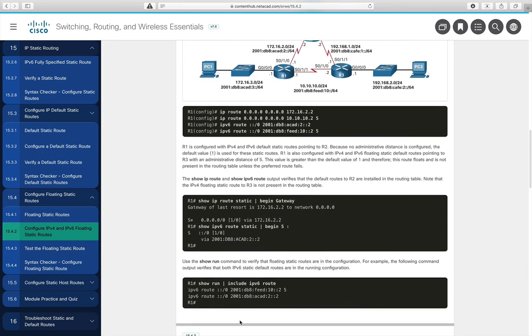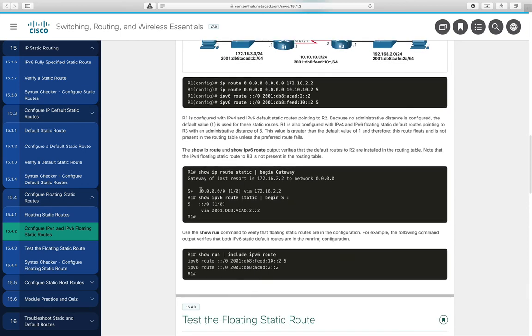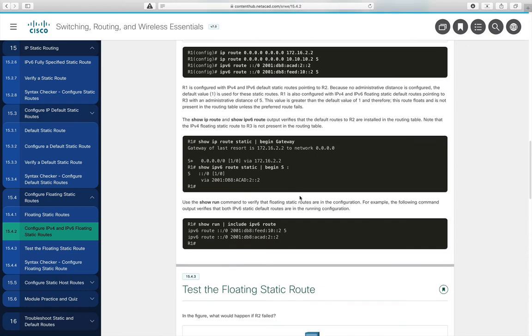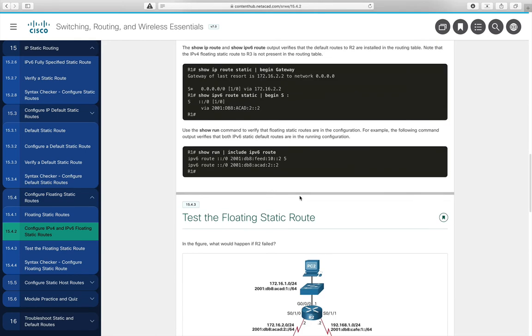So we can go through and use show run and include any lines that show ipv6 route, and it will show you the routes, the primary route and the backup route. In the case of IP version 4, we say show ip route static, and then look for the gateway of last resort, and it is going to have information on that. So that's how you can go through and verify those.